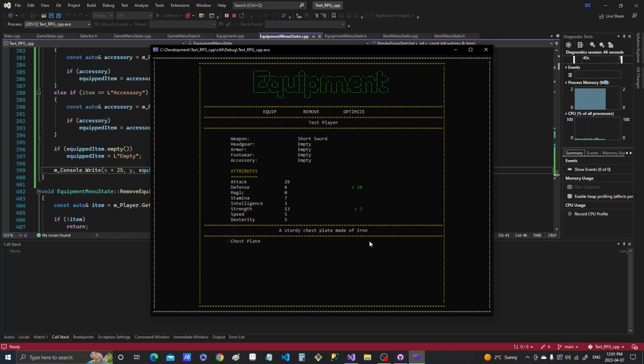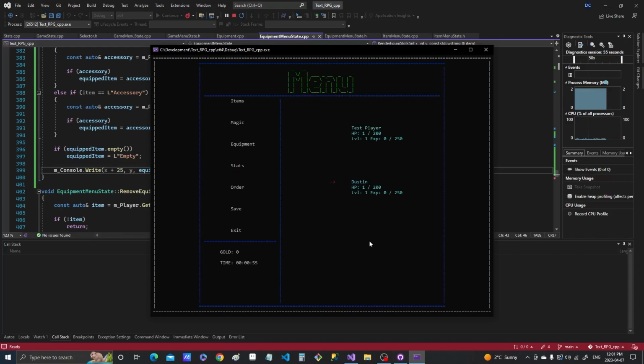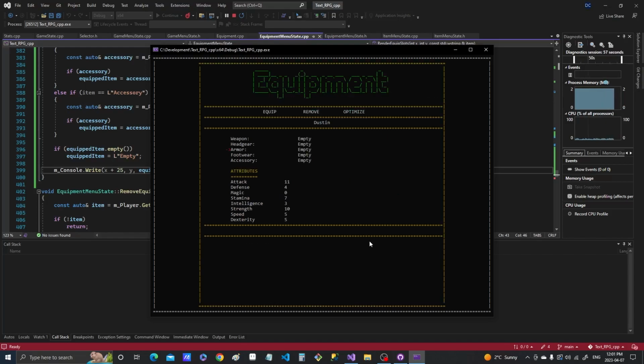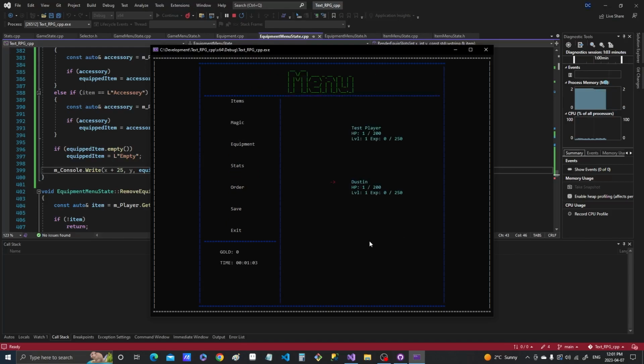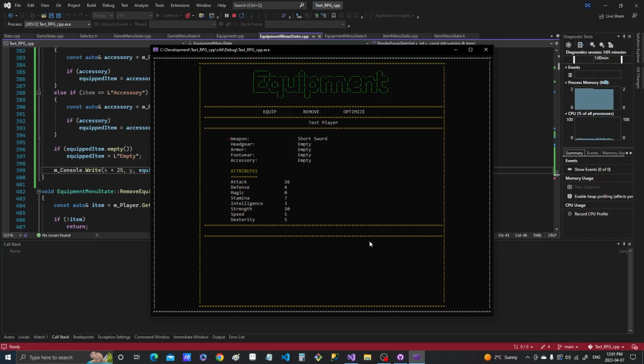Strength went up. And then we can include, I know there's armor, we can add the chest plate. And then we can also remove it, and you see your stats changed right away. Let's go to a different player and we'll add the chest plate to that player. And you see how the description, let's go back and remove. So you see, and then right here, when we move over, we should actually be clearing this buffer. So let's do that right now.